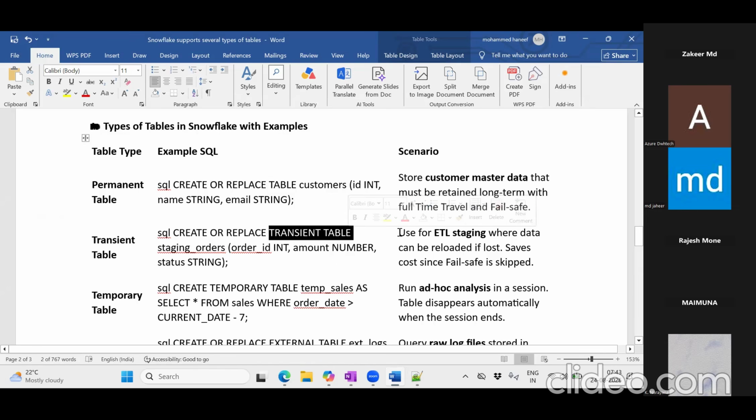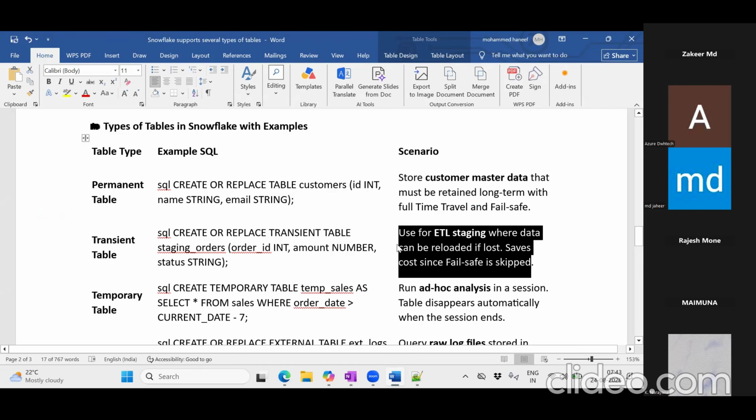Okay, transient table. Create or replace transient table stage order, used for ETL staging where data can be reloaded if lost. Save cost since failsafe is skipped. It means what?